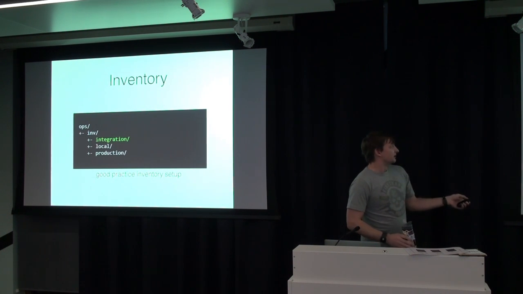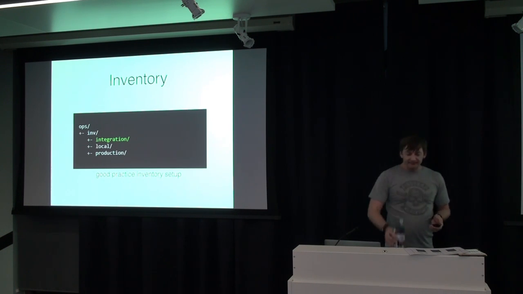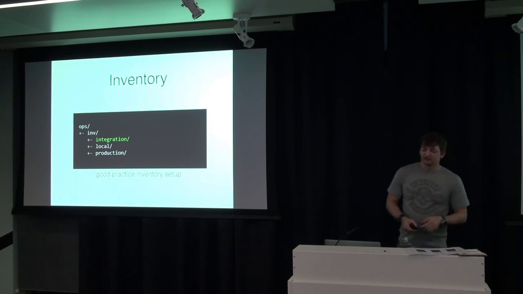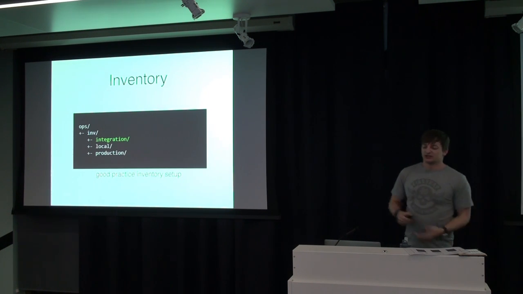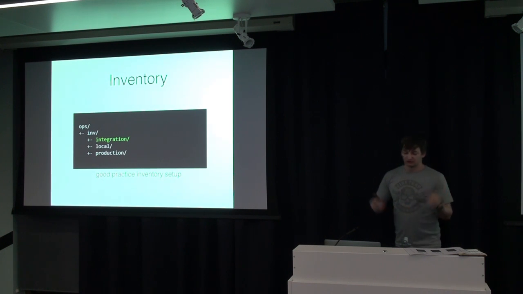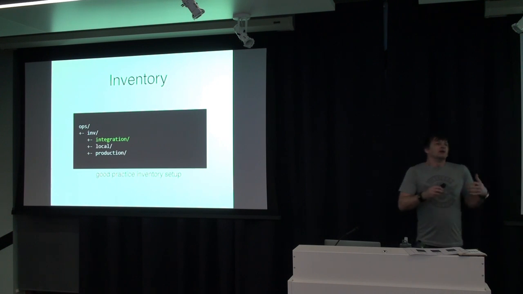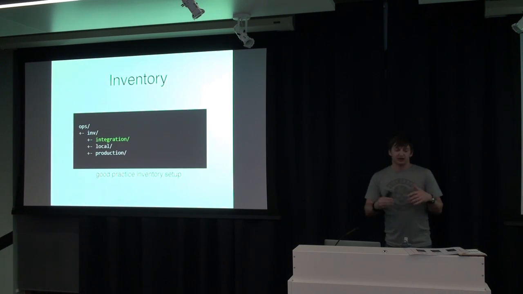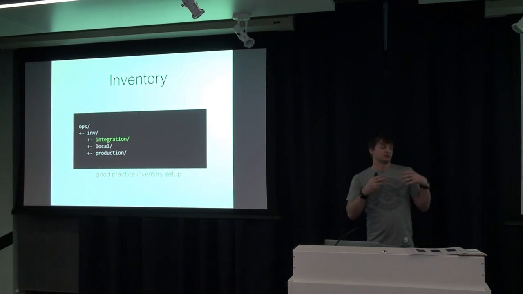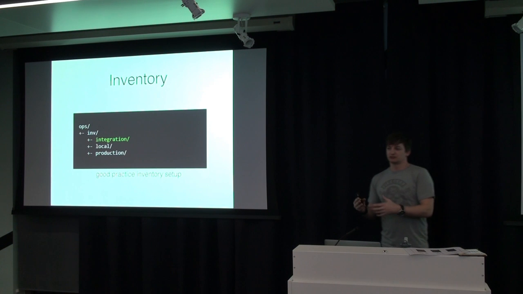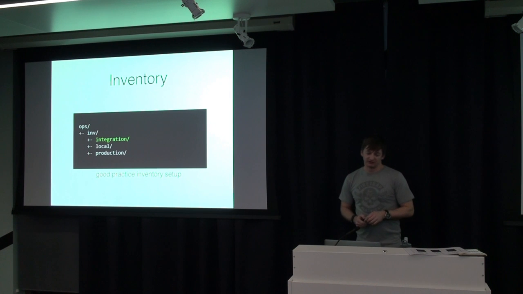In this case, I call it ops, and create a directory. And then you can see there are three different inventories. In this talk, I'm mainly talking about the integration inventory, but you can imagine any inventory you want to create. In this case, I'm using an integration, local, and production environment. So if I'm running a job and I want to deploy my software on production, I can use the same configuration scripts to deploy it to my local machine or to an integration machine or whatever you want to do. So this is basically the idea behind this kind of inventory setup.